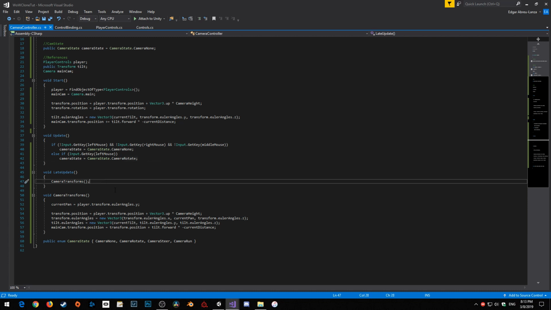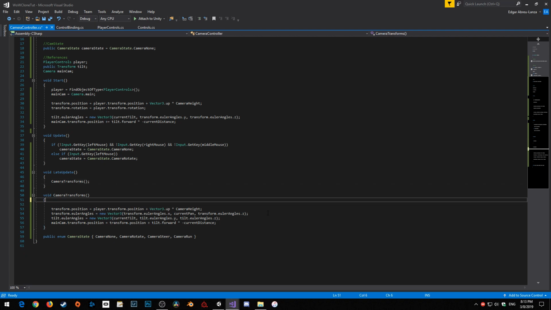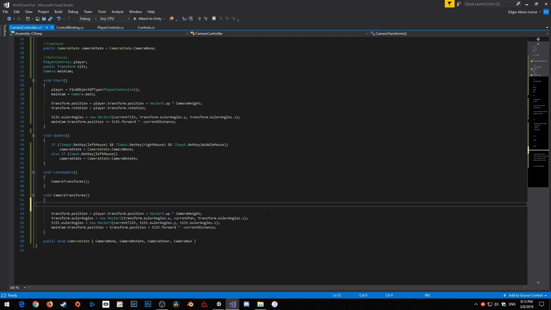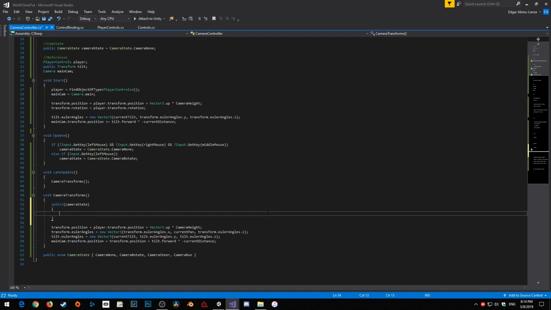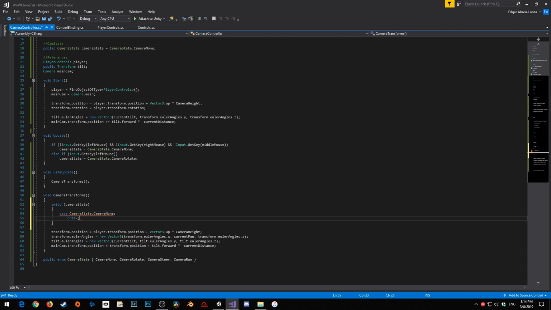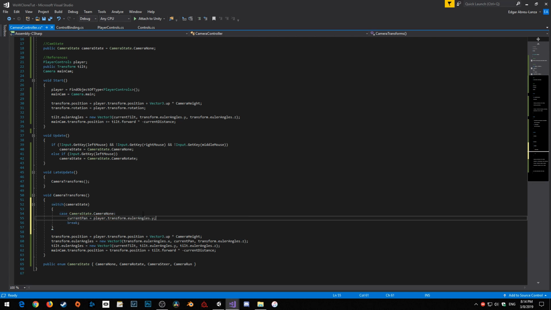Alright, so next we're going to take this current pan and put it into a switch statement. So switch camera state, and this one will be case camera state dot camera none, break, and inside here I'm just going to put this.